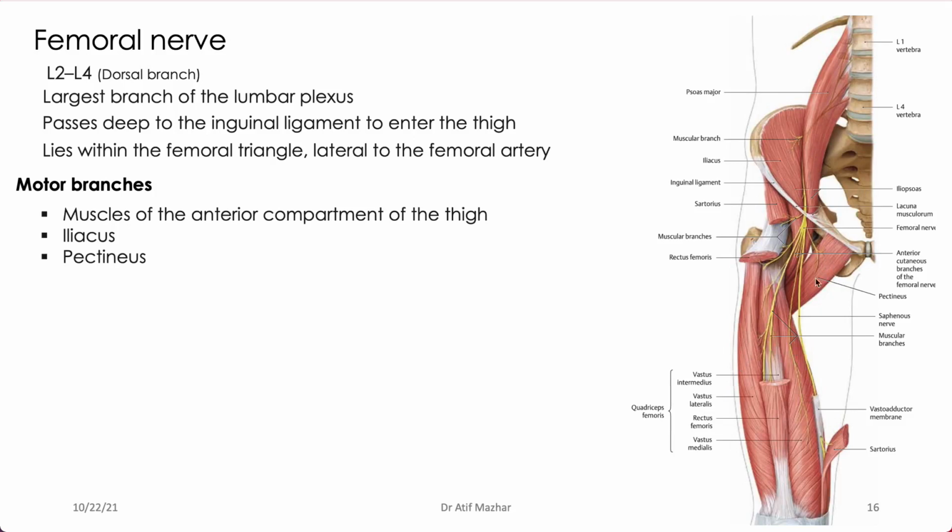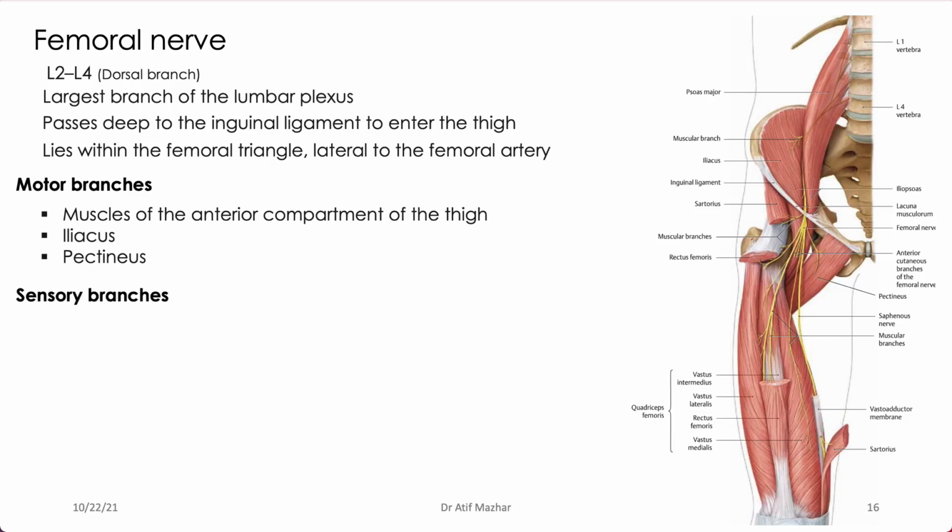Pectineus is a very interesting muscle because we talk about this muscle with the anterior compartment. The nerve supplies from the anterior compartment, but its job is more with the adductors of the thigh at the hip joint. So at certain places, it's also been said this pectineus is also innervated by the obturator nerve, but the prime nerve which controls my pectineus muscle is the femoral nerve. There are variations. Don't get yourself into these discussions.